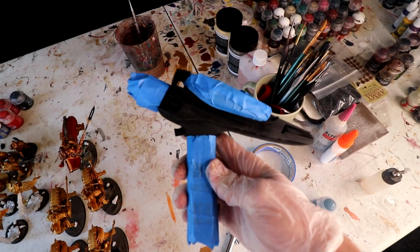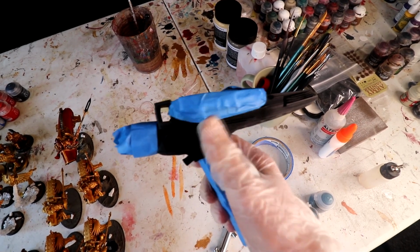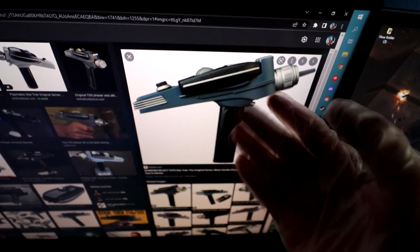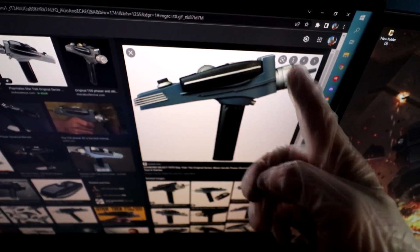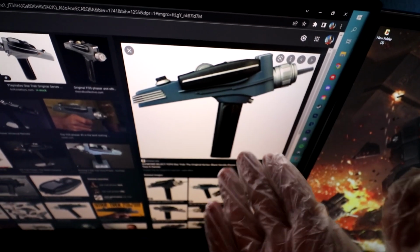Got the tape over the parts that I would like to keep black, and then right here, this is the part that I'm going to be airbrushing. The TOS phaser is mostly this blue color, and then it has the silver accents, and then there are large portions of it that are black, which I've covered with the tape.